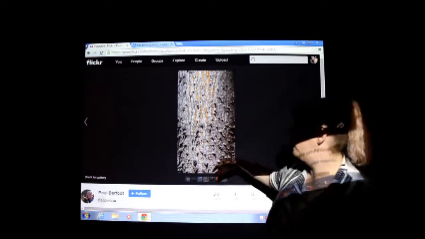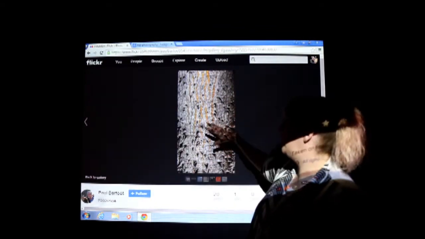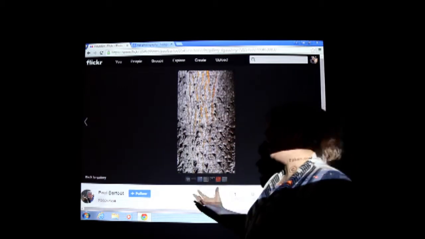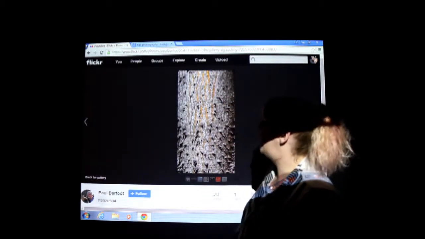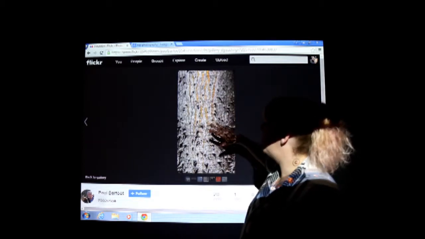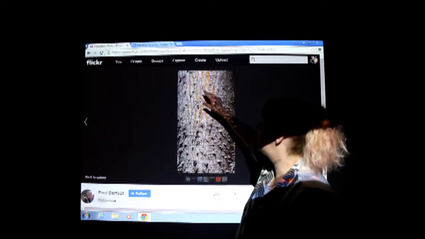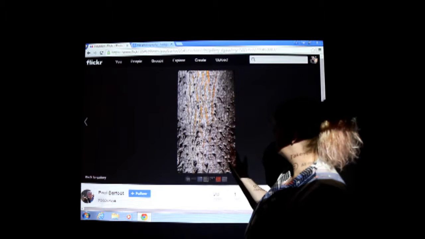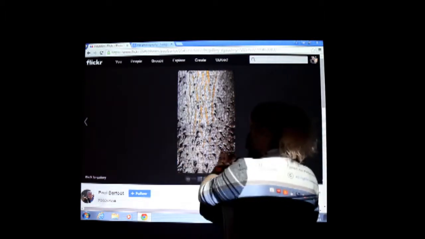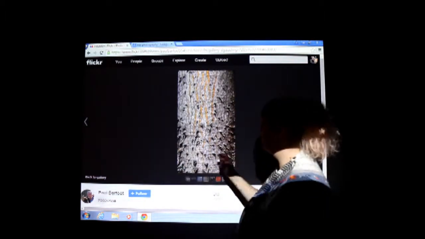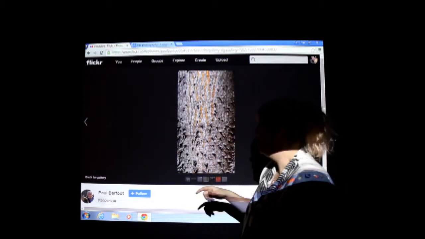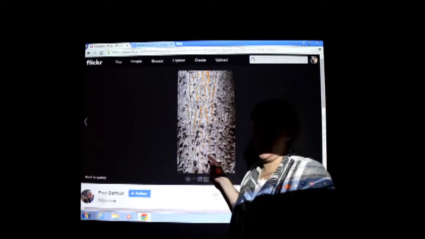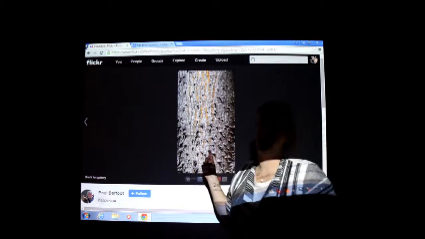Here's a great example of shadows really showing what an object would feel like. If you look here where we're straight on with our lighting, you don't really see the spikes as well. I mean, you can kind of see the shadows, but it all just blends. It's not until you get to the side where you really see the shadows and the highlights that show that these spikes aren't just little bumps, they're huge spikes and they're really big and pointy. And if you tried to hug this tree, you hippies, this would hurt.